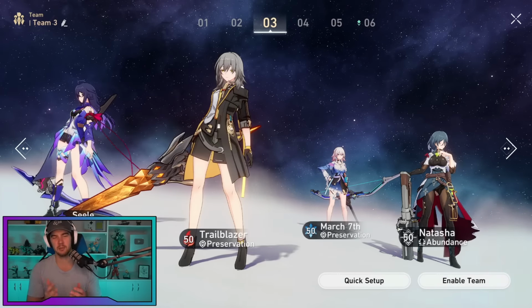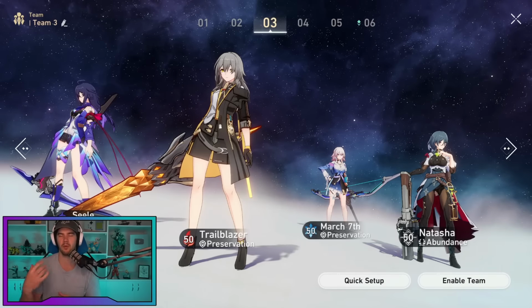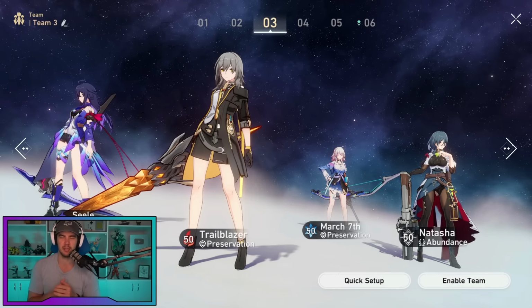As we look into teams for Seele, this is the first team that I think you want to aim towards in the early game. Say you've pulled her at the very start. As soon as you unlock Fire Trailblazer, you can use this turtle team, as I like to refer to it, where it's double shielder, healer, and DPS.